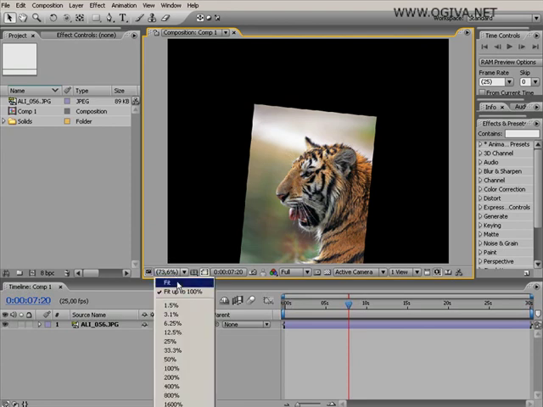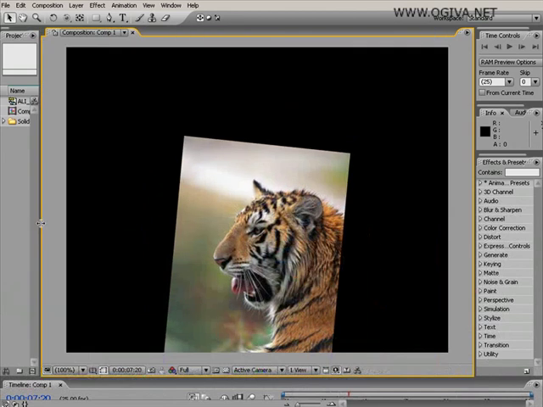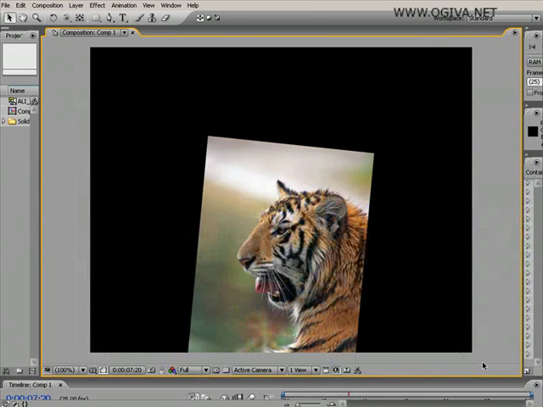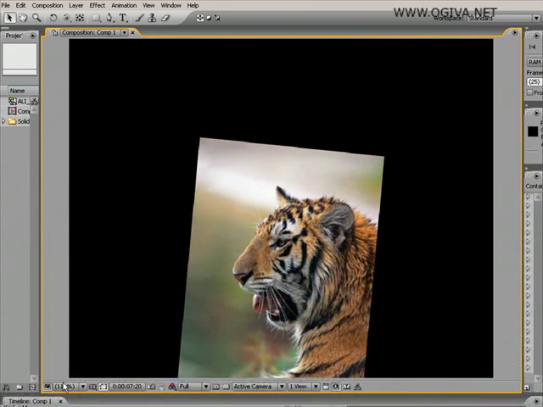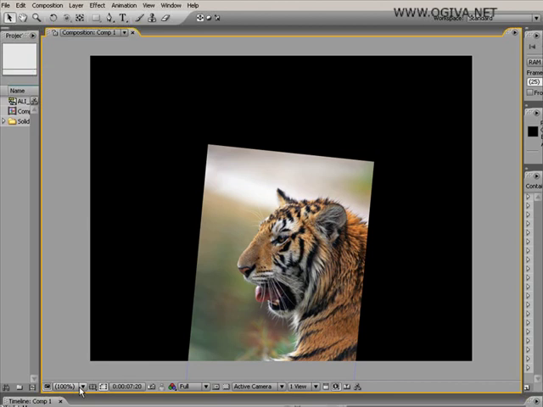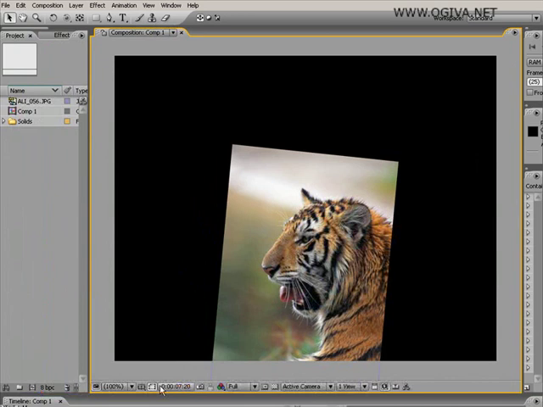The difference is when you scale up your composition window, the zoom stops at 100% in this case, or continues to grow in the other case. So let's scale a little bit more, and as you can see, now we are at 111% zoom. If we push fit up to 100%, even if we scale these windows more, the zoom will stop at 100%.